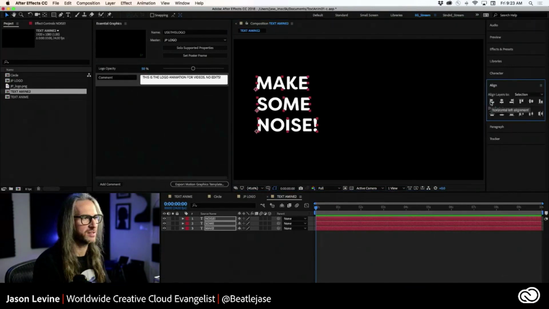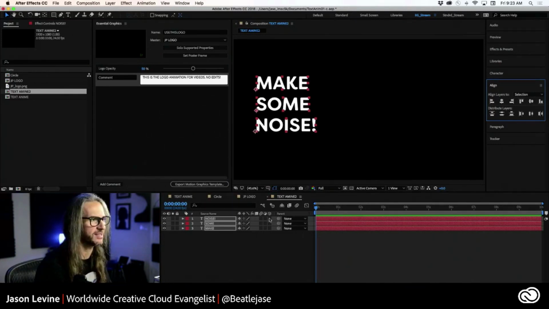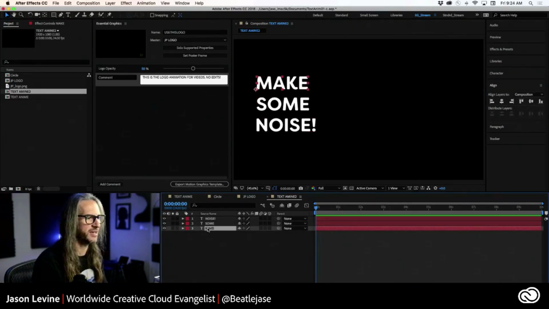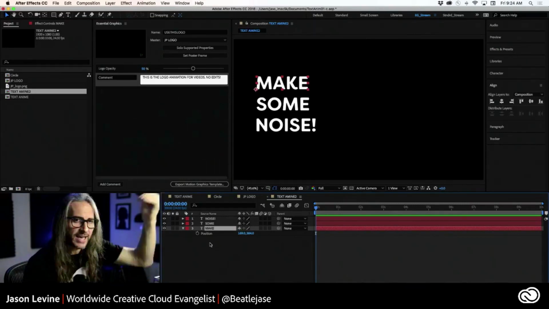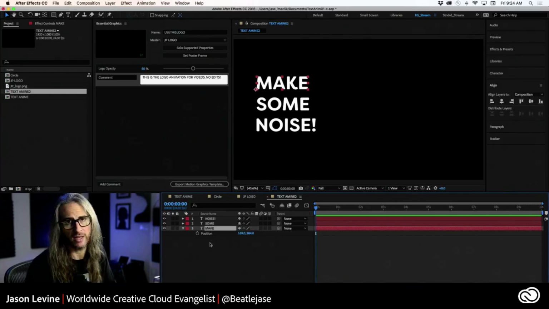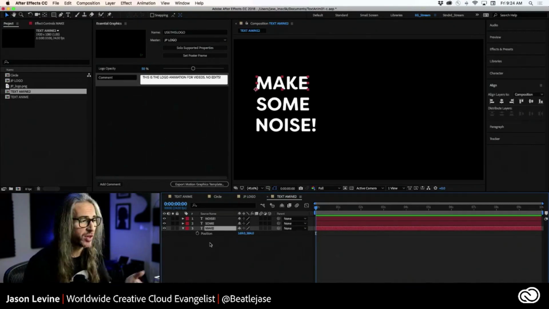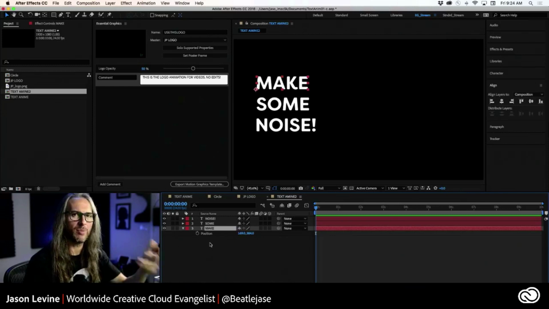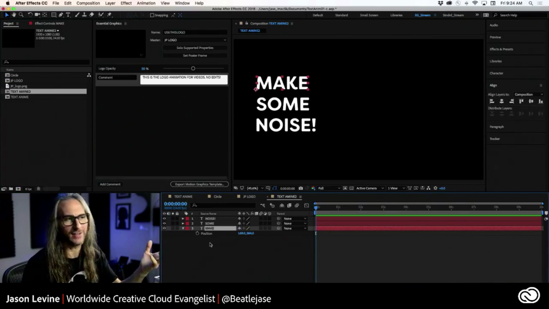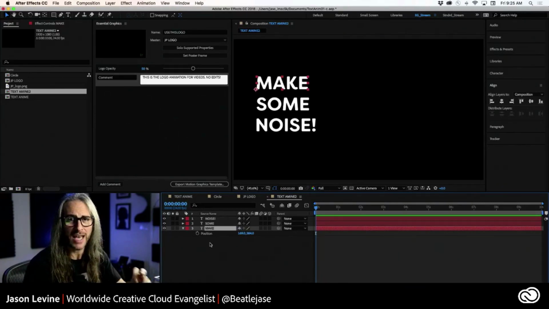By the way, I'm using the alignment tool here to just align everything sort of to the left justified edge there. Align is awesome. Again, if we wanted to say, take this word "make" and fly it on, say from off screen onto screen, we could do something like a position keyframe. And by the way, when you're selecting any layer in After Effects' comp panel here, and you want to animate all of the basic properties, and by the basic ones, I mean position, anchor point, rotation, opacity, and scale, you can remember those and you can access those by remembering the simple acronym taught to me by the one and only Angie Taylor, one of our goddesses of After Effects, PARTS, P-A-R-T-S.